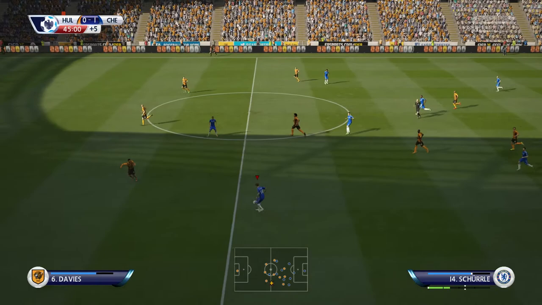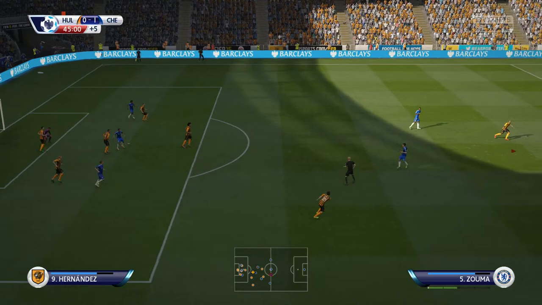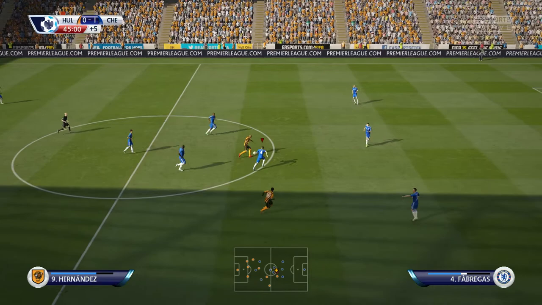Oh, Chill is having the time of his life. He's got the pace. He's got the space. Oh, he's making him. Oh, well played. Who's Marko Arnautovic there? Good. Have to cover Fabregas. Yes, good tackle.